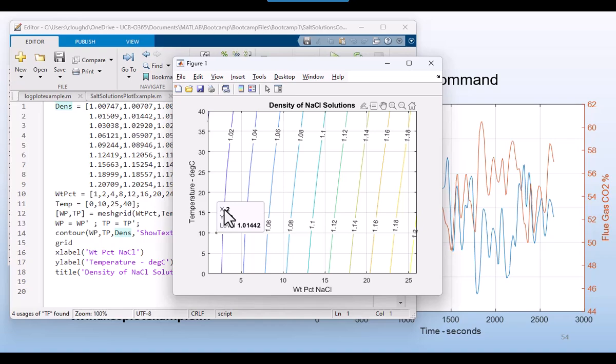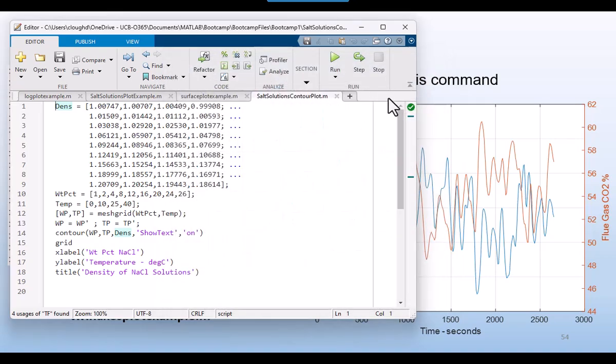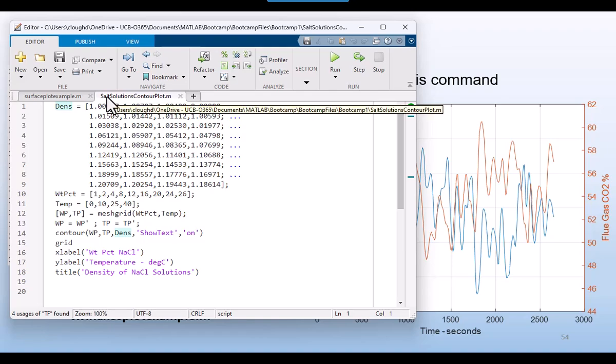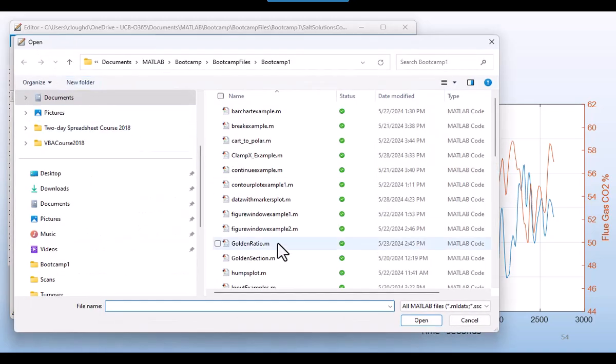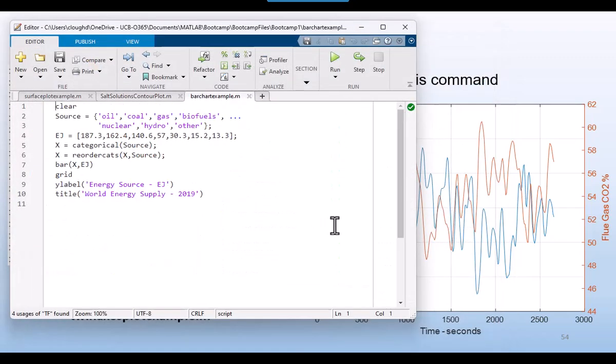And then the last couple types of plots are ones that perhaps we don't use that much, but we'll illustrate them with an example so that you can see what they look like. And the first one is creating a bar chart. All right. So let's take a look at creating a bar chart. You might use that, for instance, with a histogram. There's a script called bar chart example.